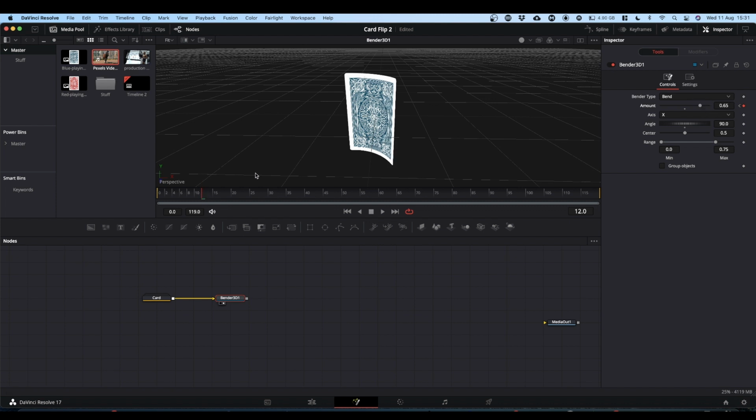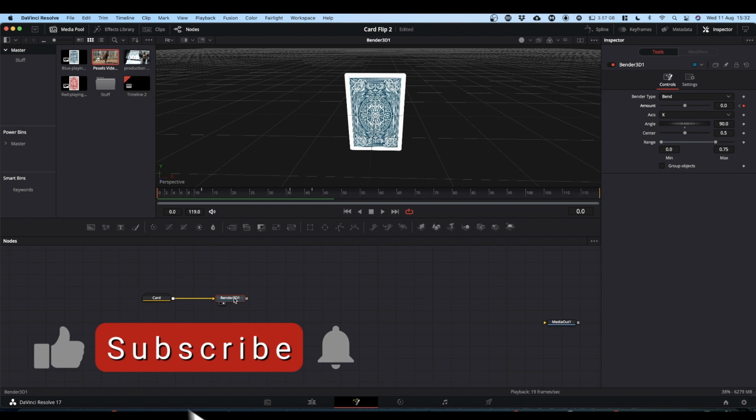0.65. What we're then going to do is flip the card over and then we will straighten the card towards the end. So I'm going to set up the straightening of the card. If you come to frame 36, which is a second and a half, click on the keyframe next to amount and then come to frame 42, which is another quarter second, we're going to drop this back to 0. Okay, so you can quickly look at that. What you get is this effect and then that effect.